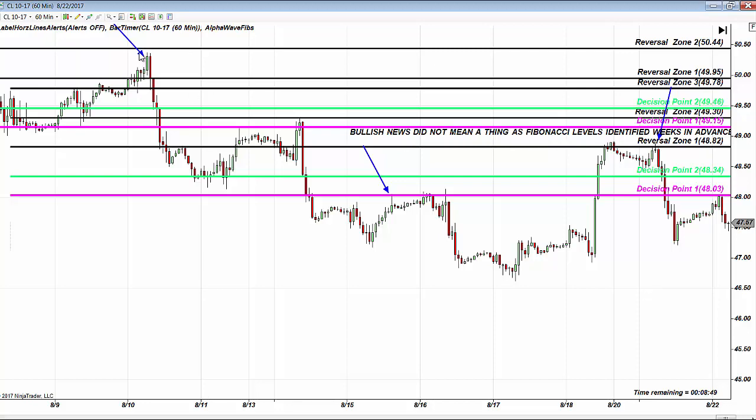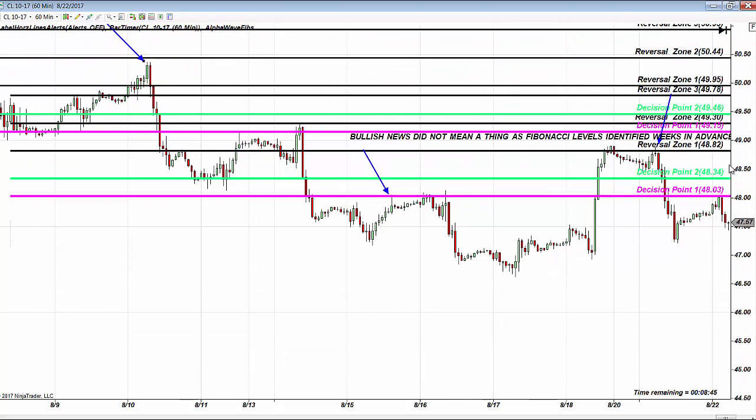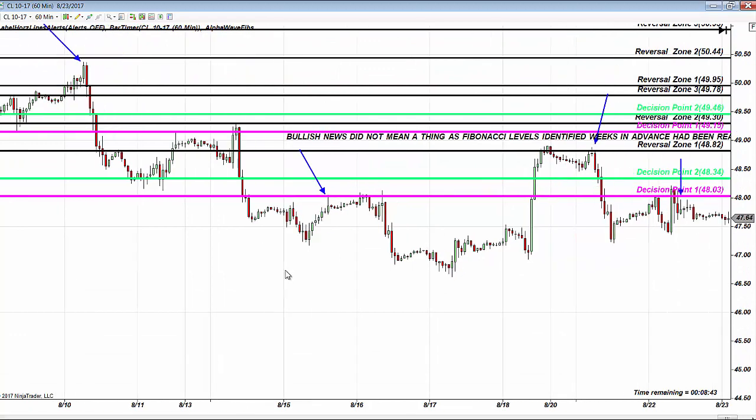On August 10 we had incredibly bullish news on oil, but oil was at reversal zone. And this reversal zone on the day trading chart, reminding you, when the reversal zone is present, it doesn't matter how bullish the news is. Expect reversal 85+% of the time. This was incredibly bullish news on oil here.